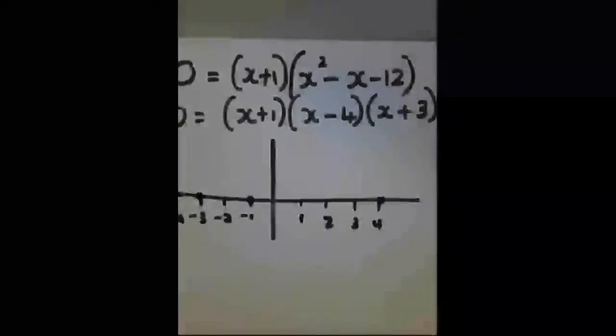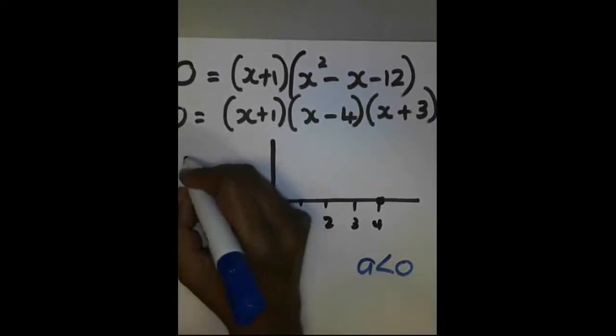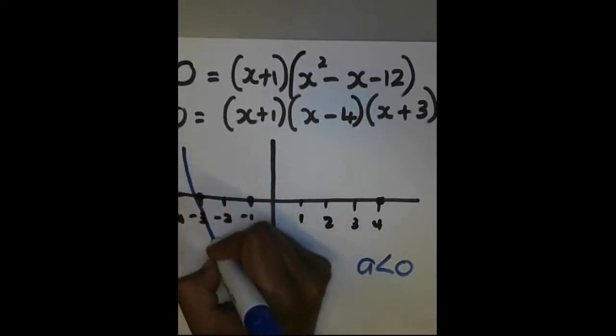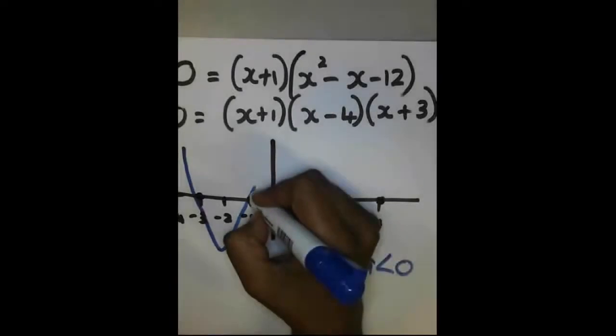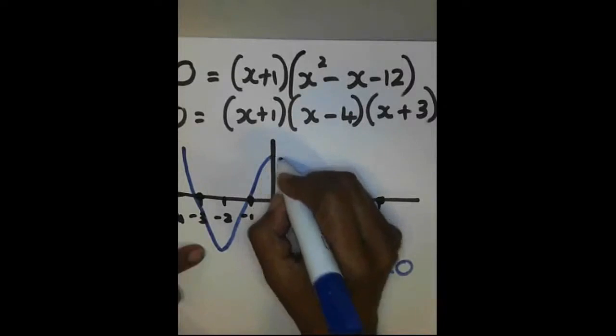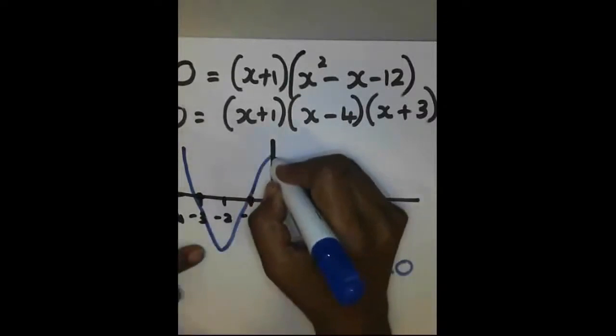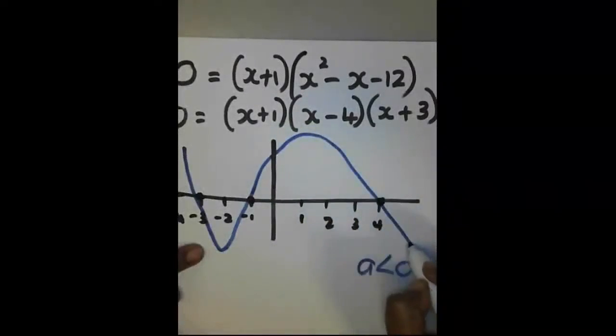The other thing that's very important for me to note is that this graph has a particular shape. Because a is less than 0, this graph will smile and then frown. So this graph looks something to this effect. I think the y-intercept is at positive 12, and then this graph will somehow peak, and it will go through 4. So this is basically the shape of my graph.